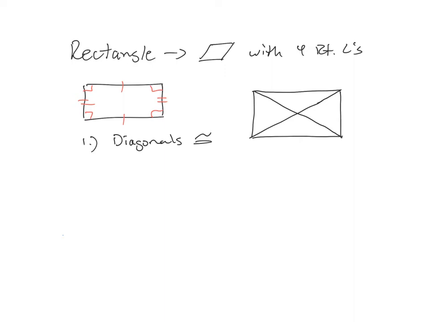Okay, so if they bisect each other, those little parts are going to be congruent, but if both of them are congruent, well then those have to be the same also. So if the length of the diagonals are the same and they're bisected, well, if you cut 10 in half, you get 5 and 5. You're going to have the same on all of them.